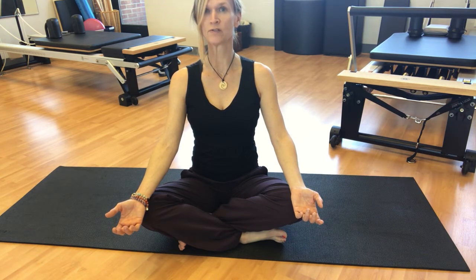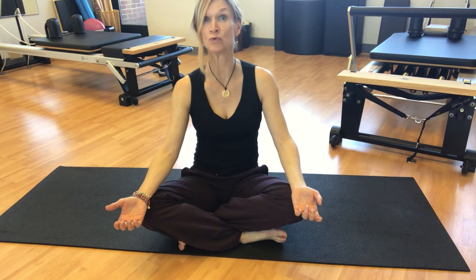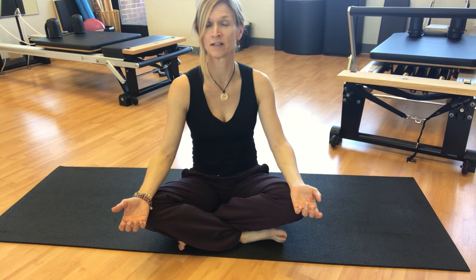Open awareness. If any habits of tension crawl back in, release them. I feel it in my lower back. I invite you to move a little bit to let things release.